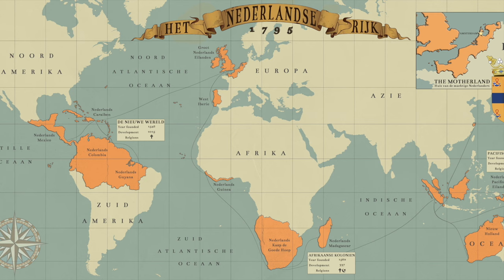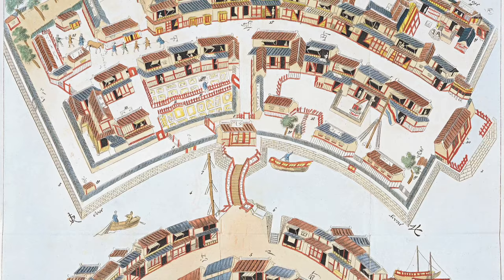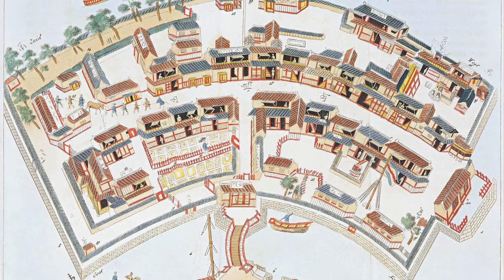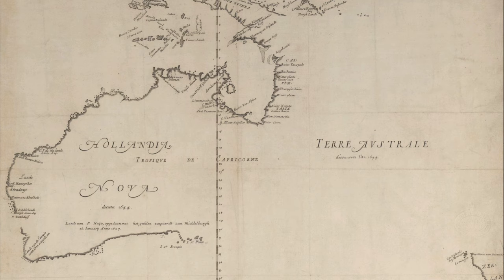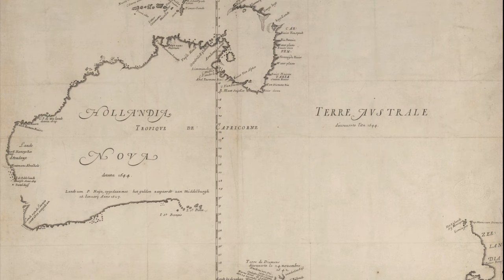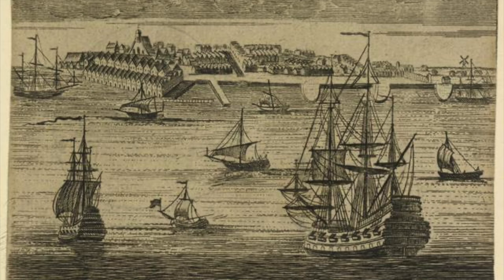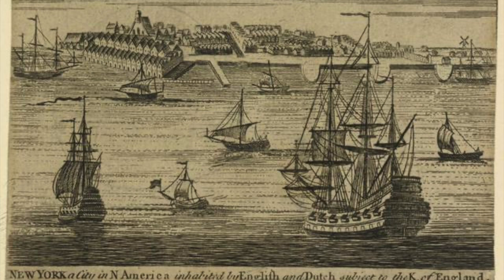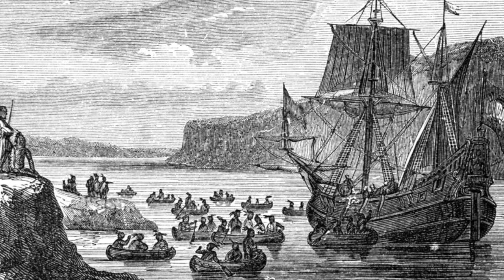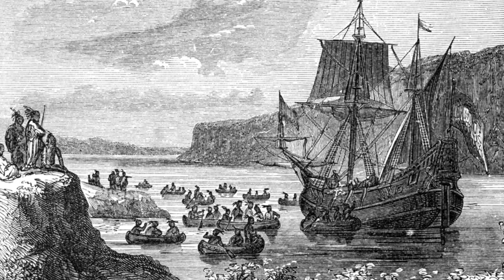The VOC found its way to sending many goods home — selling silk, coffee, and porcelain in Dutch ports. VOC colonies, and those of its smaller counterpart the Dutch West India Company, came to form the Dutch Empire, spreading the Dutch language and Dutch names around the world. A tiny VOC-held island off Nagasaki was the exclusive point of contact between Europe and Japan for more than 200 years. South Africa became a resupply point, and the Afrikaans language is a close relative of Dutch. New Zealand is named for Zeeland, a Dutch province; Tasmania for a Dutch navigator; and Dutch explorers were the first Europeans to chart much of the Australian coast. The West India Company added Dutch Suriname, and Dutch place names in the northeastern US, like Harlem, Staten Island, and the Hudson Bay. English explorer Henry Hudson was employed by the Dutch West India Company, and what turned New Amsterdam into New York was a trade — Holland gave it up to the English in exchange for an English-held nutmeg-producing island in the Pacific.